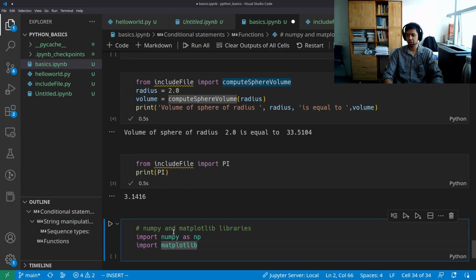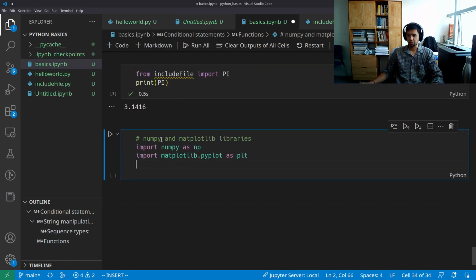What I'm going to do is from the matplotlib library, use a sub library called pyplot as plt, because these are the only modules that I require in my particular program. So let's say I want to plot a function of x square. I can do so by importing these two libraries. We'll see more of NumPy and Matplotlib in a future video.